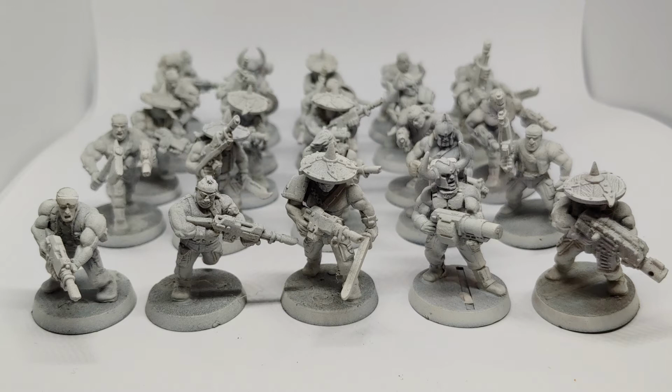And I think the Heavy Stubbers really open up more tactical options because you have 4 men in the 40-man blob who can shoot at 36-inch range, and they've got strength 4, so if you cast Veterans of the Long War on them, it makes them even better at wounding the opponent than if they're just armed with the autogun, and that's only an additional 8 points to the 40-man blob.